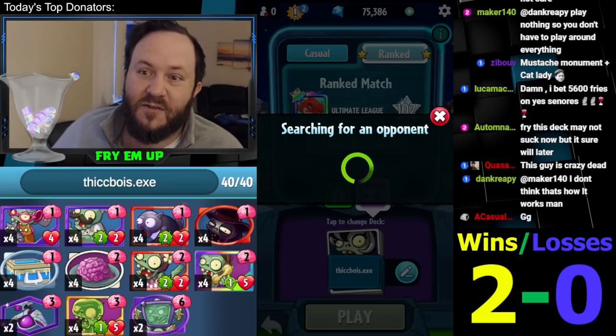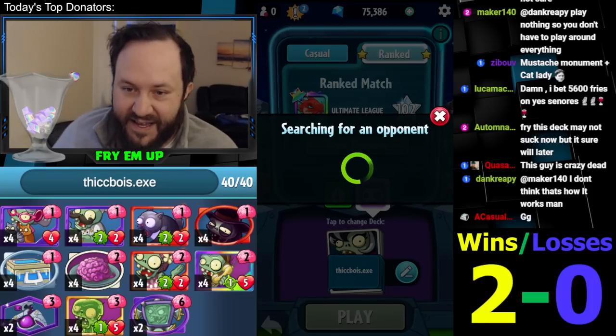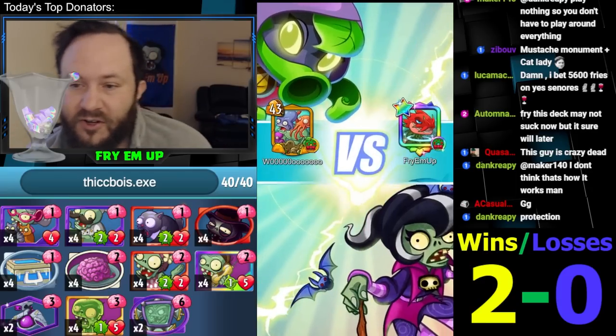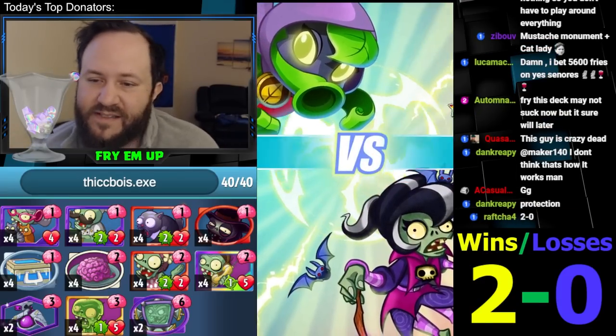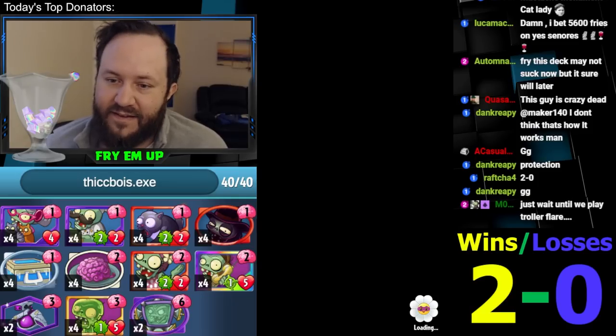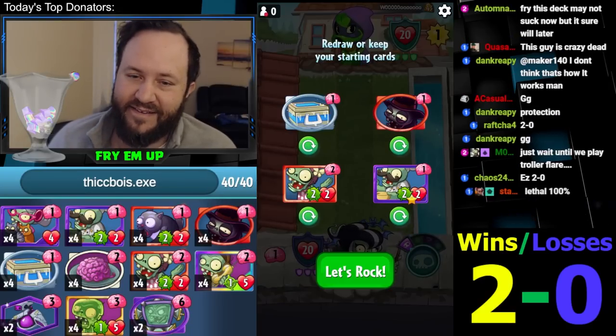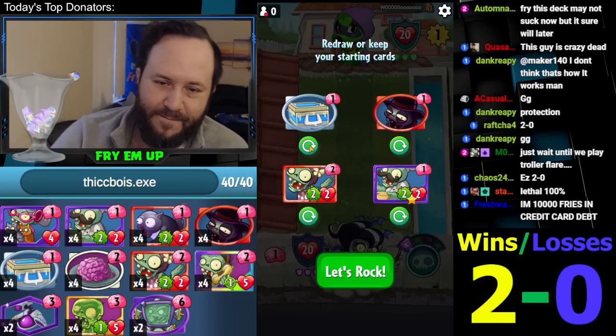Does Cat Lady need to be in a deck with a bunch of useless pets? Or maybe you just take the one good pet, you put it with a couple other good cards like Freddy Cat. Lunchbox, I think, is okay in this deck. And then you just do it like that, just don't overload your deck. Just because it says pet doesn't mean it needs to have a million pets in it.